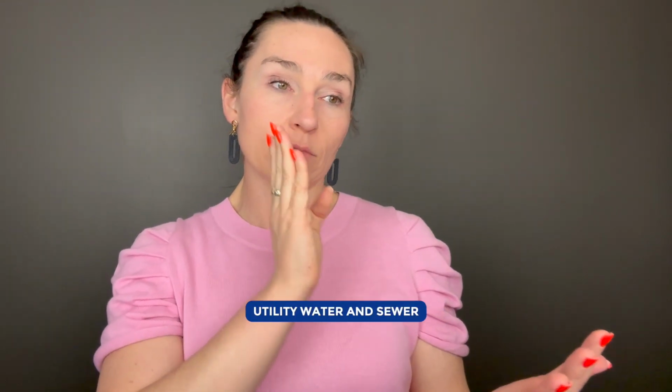Well, and obviously public water and sewer, you're paying a utility bill, but I just want to point out that those utilities exist, whereas if you're further out into the county, there may not be any city utilities. You could be on a septic tank and you could also be on well water. Septic tank is certainly more popular, especially the further out that you get. I would say well water is more rare, but just want to point out that if you are within the city of Maryville, you're pretty much for sure gonna have utility water and utility sewer service, same as Alcoa. You're gonna have city water and you're gonna have utility sewer.